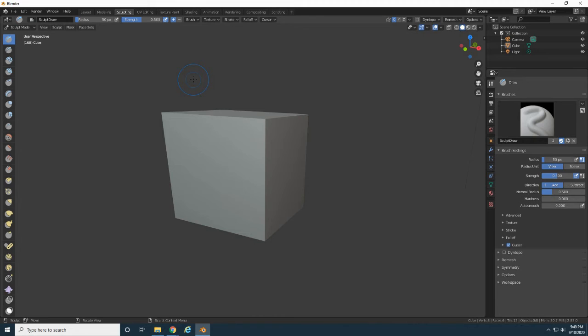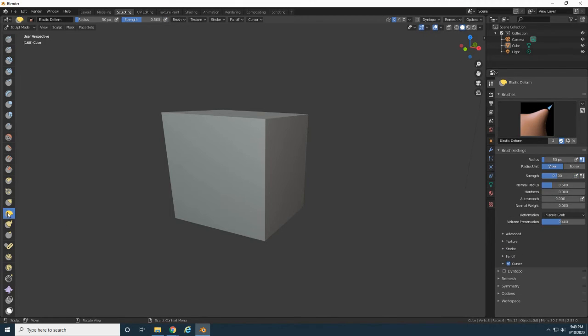So it's the details of the object. And you've got a whole bunch of different tool options. It's pretty robust. You've got tools for shaping your object like it's clay, for drawing. You can flatten, all kinds of different options there that you can use.